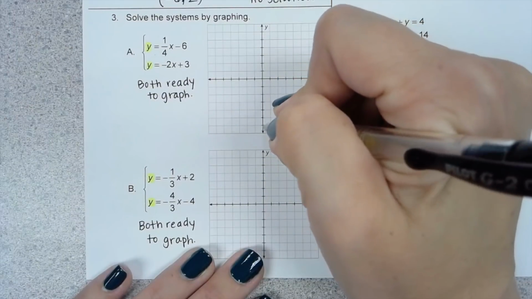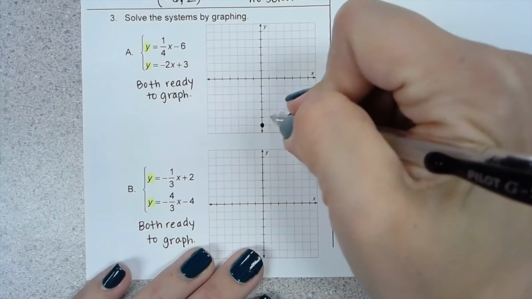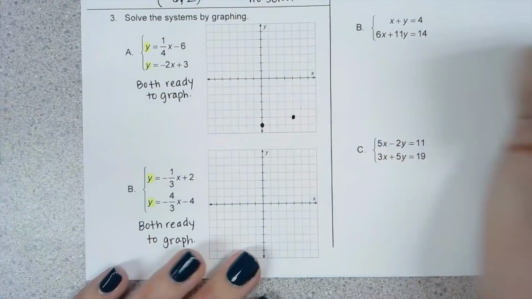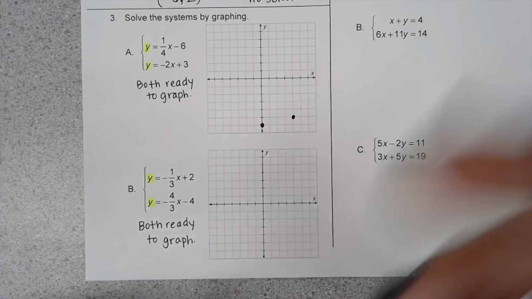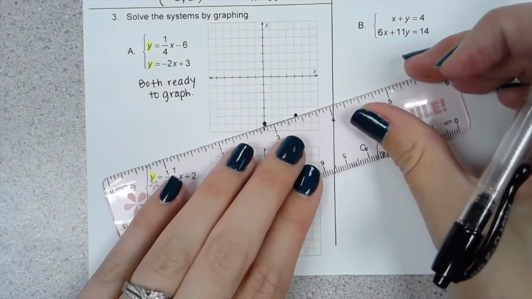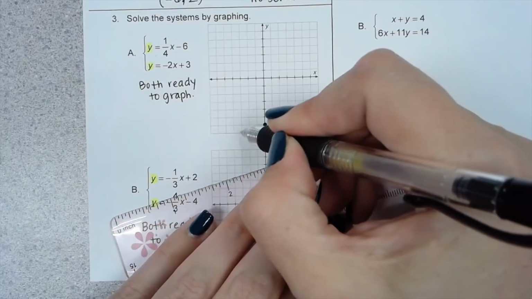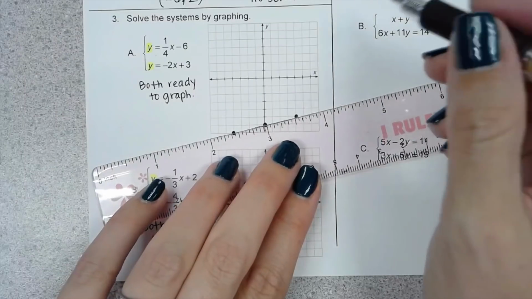1, 2, 3, 4, 5, 6. And then my slope from there is 1/4, so I'm going to count up 1 and 4 to the right, and then I'll count up 1. There's not space to put another spot on that graph, so those are the only 2 points I can fit on that one. I can draw the line for this one if I'd like to right here. Oh, I guess I could go down 1 and 4 to the left, so that's a third point that would be on that line.